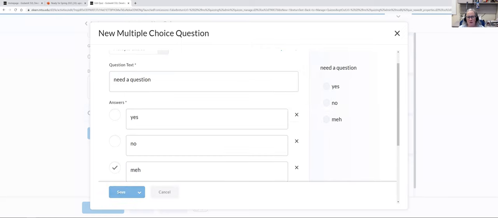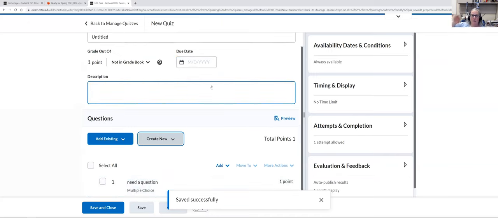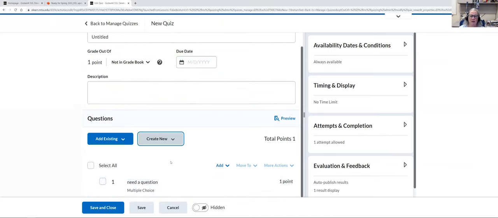When you hit save now, and it comes back, instead of you being on another page, it's all right here on this same page. So it's a pop-up box that you look at your new question in. And then once you save it, it's right here. You're not having to go back and forth. That's really what it's done: it's taken out a couple steps and made it much more streamlined for you on that front page.